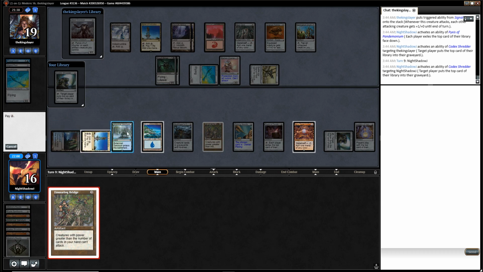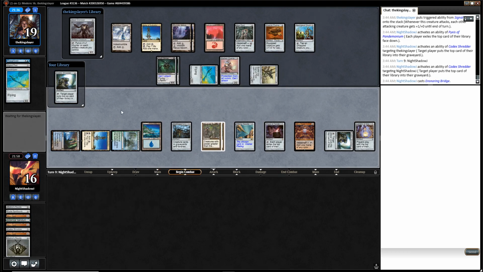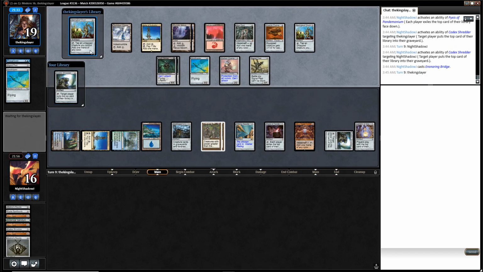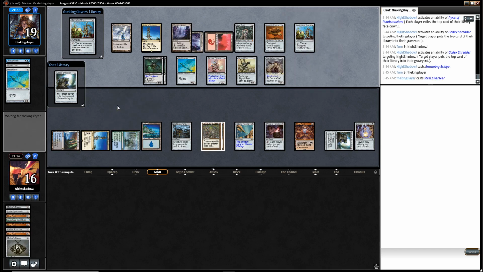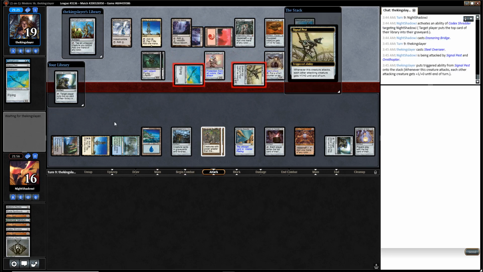Shredder is great, because it allows us to find our answers more quickly. We do basically just want Academy Ruins. Springleaf Drum is okay for our opponent here. Yep, they play an Overseer. They have one card in hand. I don't know what it is. Maybe a Galvanic Blast that they've been holding on to.